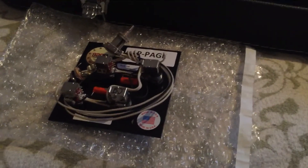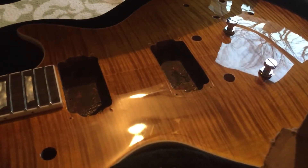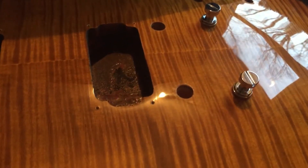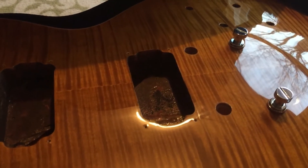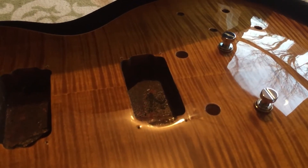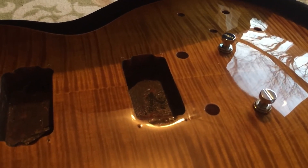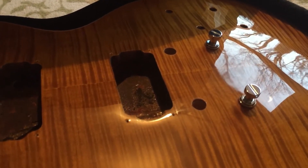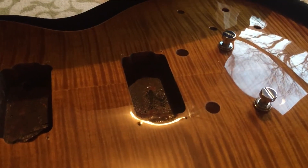The switch went straight in, so that's a relief. I haven't tried the pots yet — may have to drill those. I got the old TOM bridge out using a method shown in a few other videos: I took the bridge off, took the old post out leaving just the collar inside the guitar, then placed a small screw head-down to spread the load into the hole. I actually used a pickup adjuster screw, then wound the adjuster back into the bridge, thus pulling the collar out.